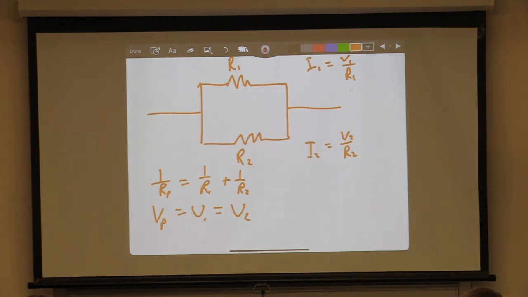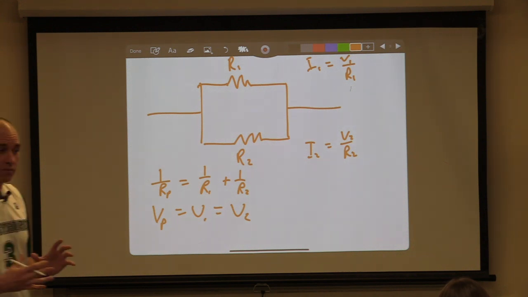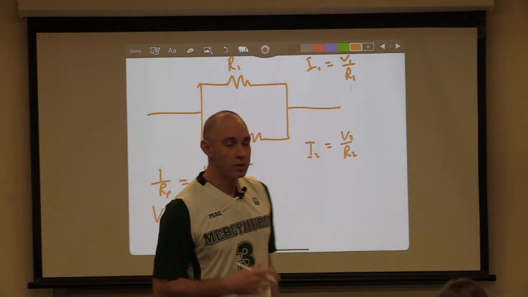So this is all old stuff. Not old, like we just learned it last week, but this is last week's stuff. At the end of that, we did combination. So we did one of each. We did a series, we did a parallel, and then we did a combination of series and parallel and put it all together and tried to figure it out from that. That's what I'm going to have you do.